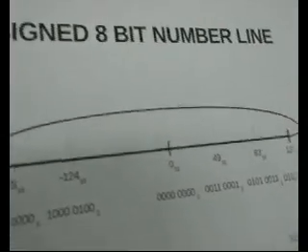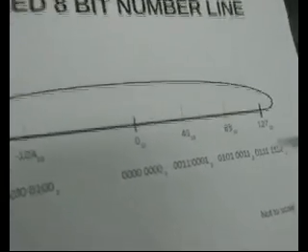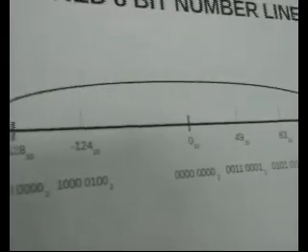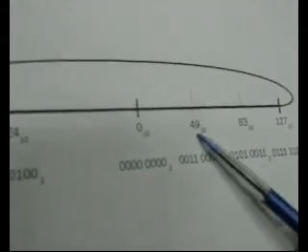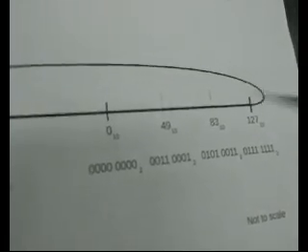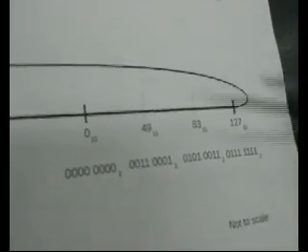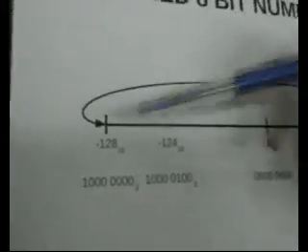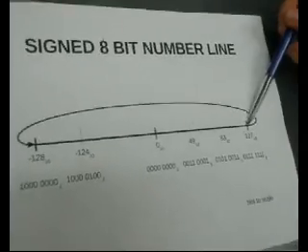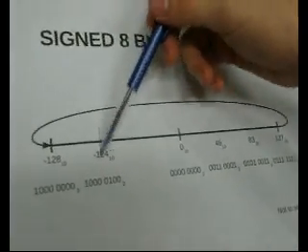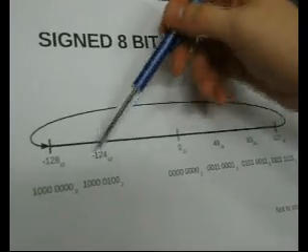Now recall that for signed bits, the maximum number is 127, while the minimum is minus 128. So what happened is we added 49 to 83, and the result is 132. But this cannot be represented in the signed 8-bit numbers. So the answer got wrapped around to the beginning, and the difference between the maximum and the answer is the difference between the minimum and the answer that we got, which is negative 124.